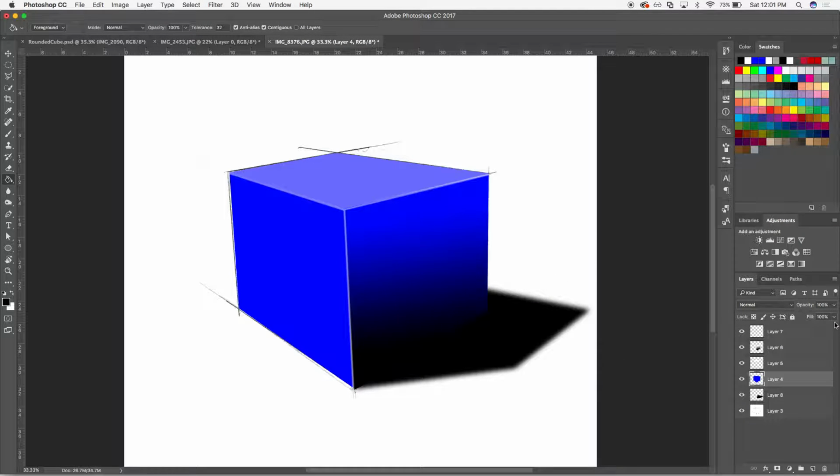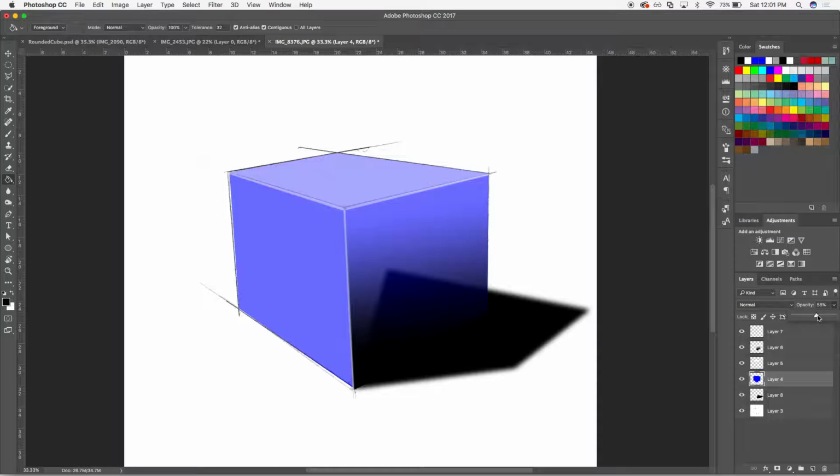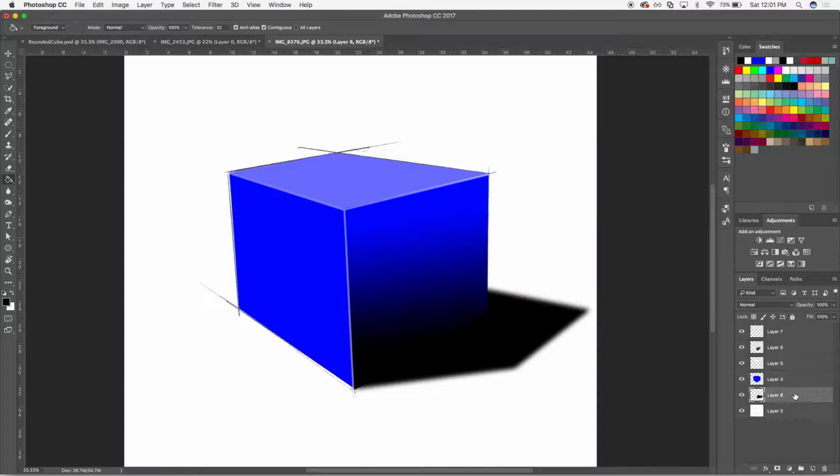And opacity. Oh, oops, this one. Should we multiply? Okay, so if you have your main shape layer, the hexagon, on multiply, put it back to normal. Mine is on the blue, the one above it. Yeah. But this has to be on normal.